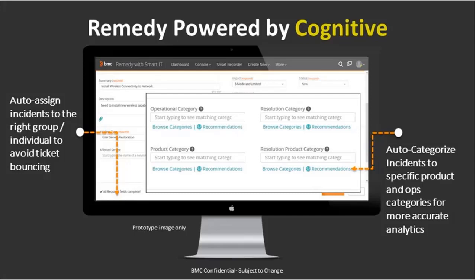I know it says categorize incidents, but like I said, you can do problems and changes and others. It all depends on what you train. So that's our first foray into the cognitive world inside Remedy, and that categorization then assists with getting the incidents to the right group faster.